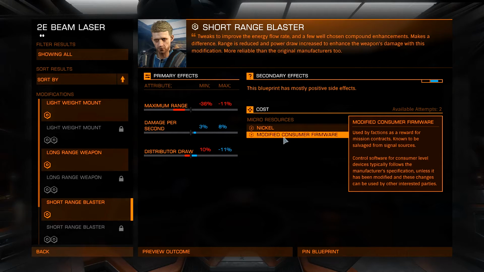Now, I received a comment asking me where you get modified consumer firmware, and someone requested that I do a video on this. I considered doing that, but this actually only comes from one place, and that place is from doing missions that give this as a reward, just like those articulation motors that we're going to need for the next upgrade from Todd the Blaster. They're only going to come from mission rewards.